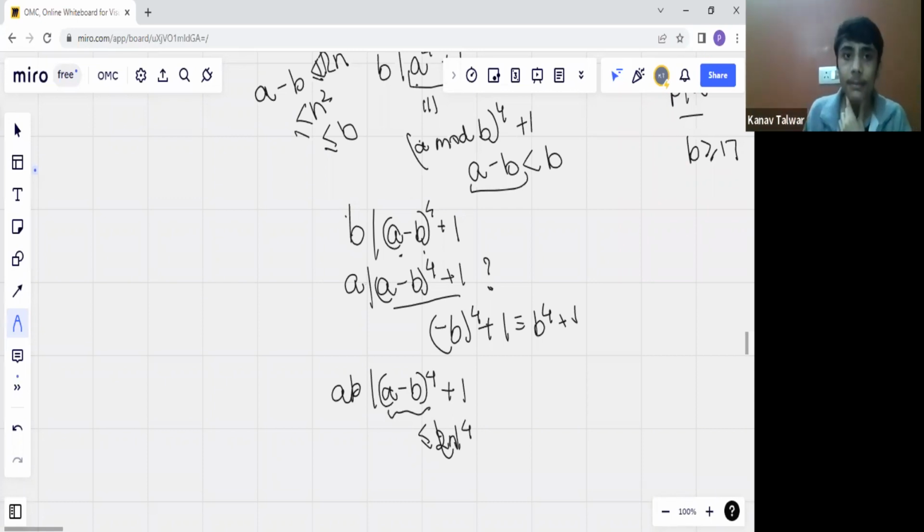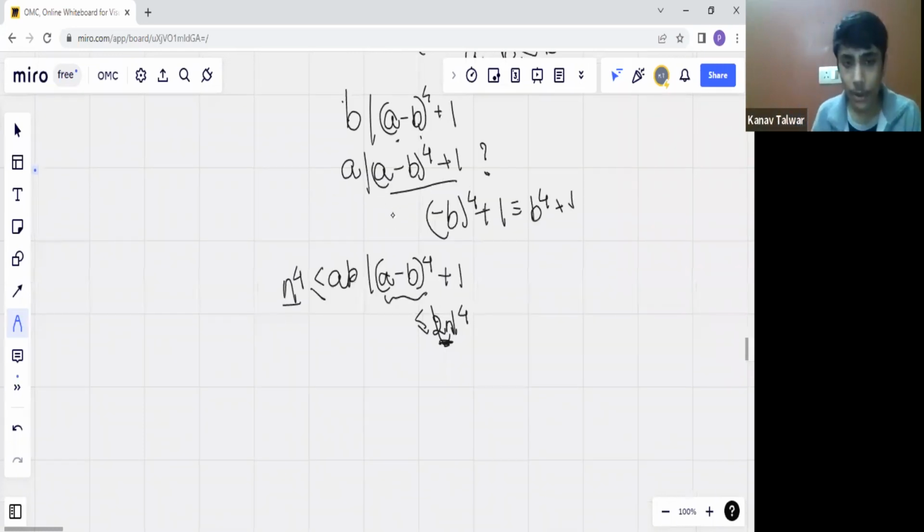So we can write this. I know that we have that A and B are both at least n squared. So this is at least n to the 4. So kind of in terms of n, both are degree 4. So this gives something nice, and this must be much better than what we earlier had.